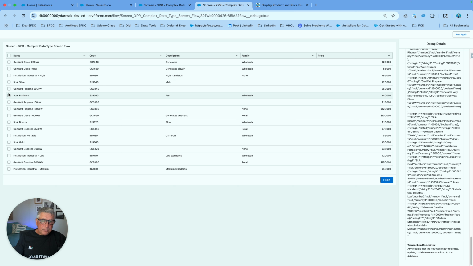Now, I know Salesforce product team is working on giving us Apex defined type right inside the flow builder. So in the coming releases, hopefully we're going to be able to create those Apex defined data types or custom data types. And we're going to be able to also show those in the out of the box data table.